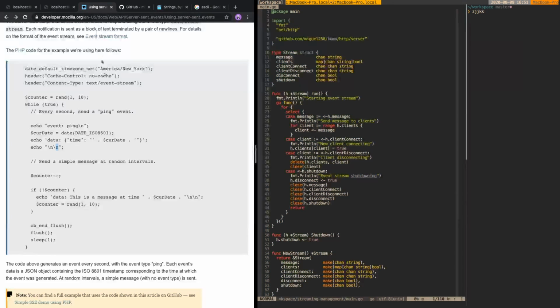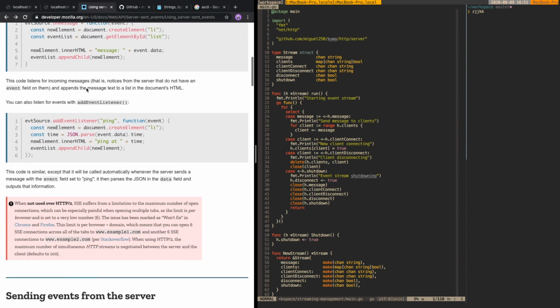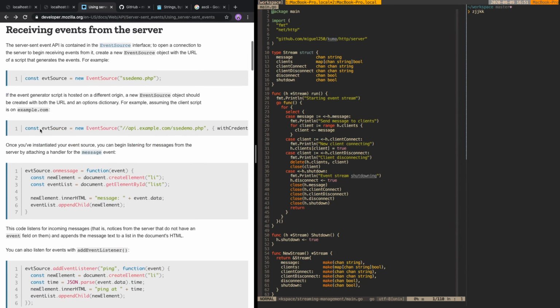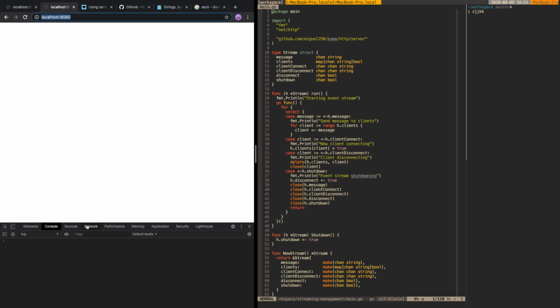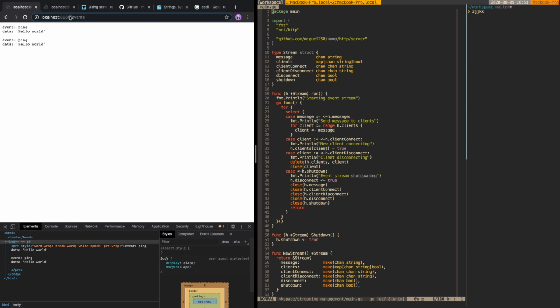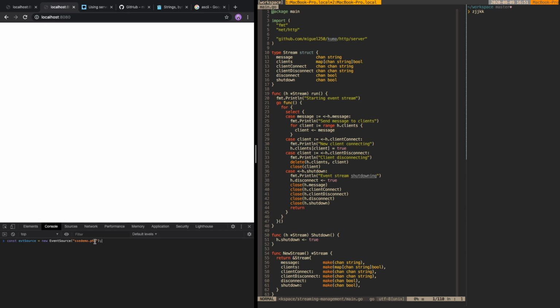To connect to our stream using JavaScript, we're gonna use this, but we have to change the endpoint to make sure that it matches our endpoint. So it's gonna be /events. So we connect to the /events.